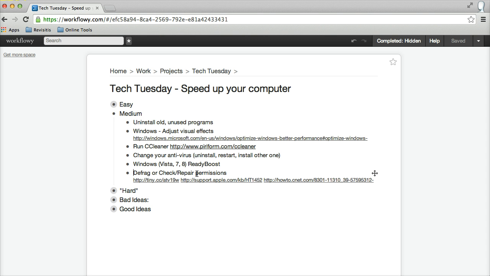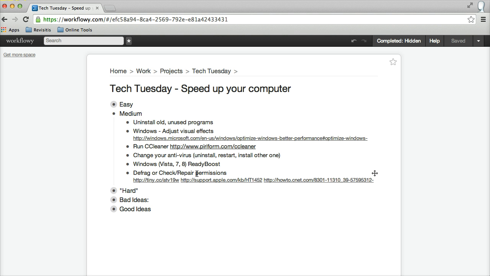Well, if you put stuff on your computer and delete it and put stuff on your computer and delete it and take things off or move things around, that moves the puzzle pieces around, and so sometimes you'll have some of the puzzle pieces, each in a little box, at the beginning of the computer, and some in the middle and some in the end. And so when your computer wants to view that picture, when you bring that picture up, it has to pull all those little pieces together and display them, and that takes time. By defragmenting your computer, you're bringing those puzzle pieces together so that you can more quickly put that puzzle together and view it on your screen.